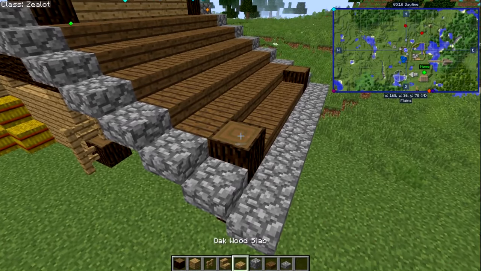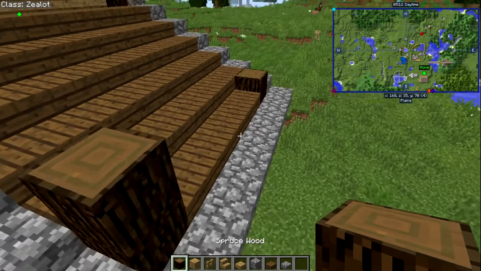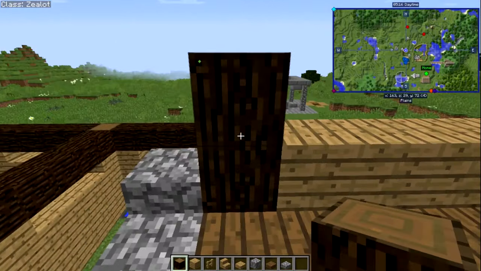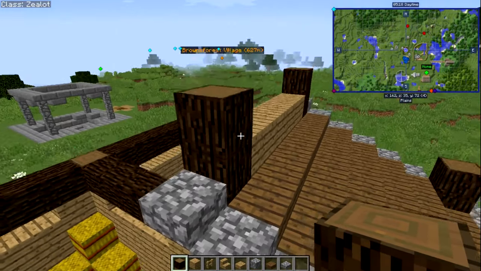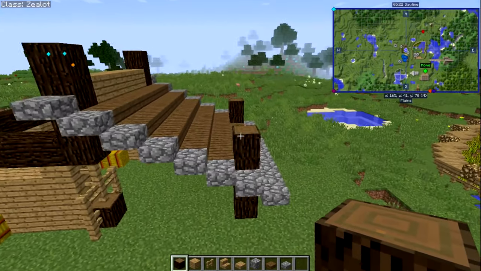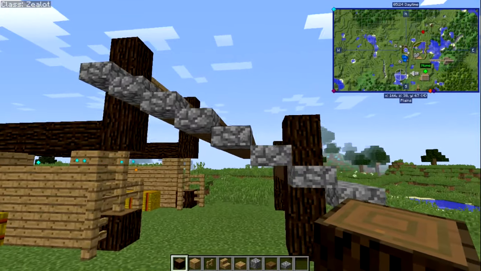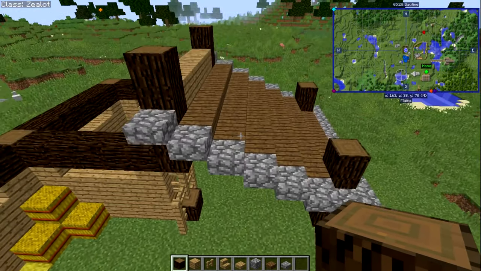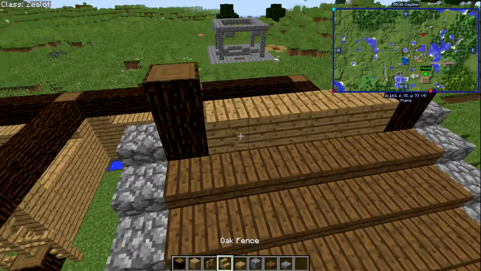Now what I want to do is connect these right here. So I'm gonna have one here, one here, and I'm actually gonna be doing the exact thing I did here right here. So it'll be like a double layered roof. I want to see how that looks. I'm very curious to see what kind of building it'll turn out to be.